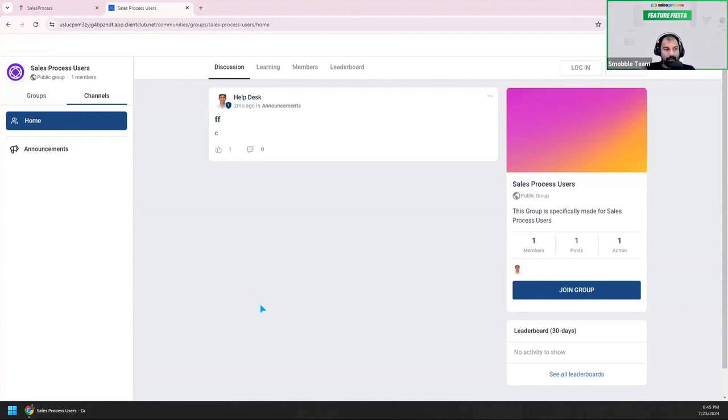And then again, you can sell it as an independent group. You can sell it as part of the product or course. You can bundle the course with the group, so people can buy the access to the group, and they get the access to the product or course, or vice versa. They buy the course and they get the access to the product community group.